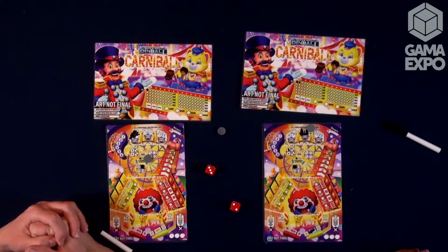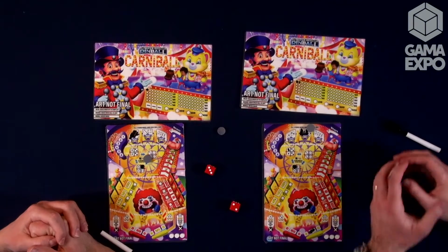It's going to be $25, and in the box is going to be 4 copies each of 4 different pinball tables. 4 different tables. Exactly. This is the basic table, the Carnival. It teaches you the main systems. It's got everything laid out.